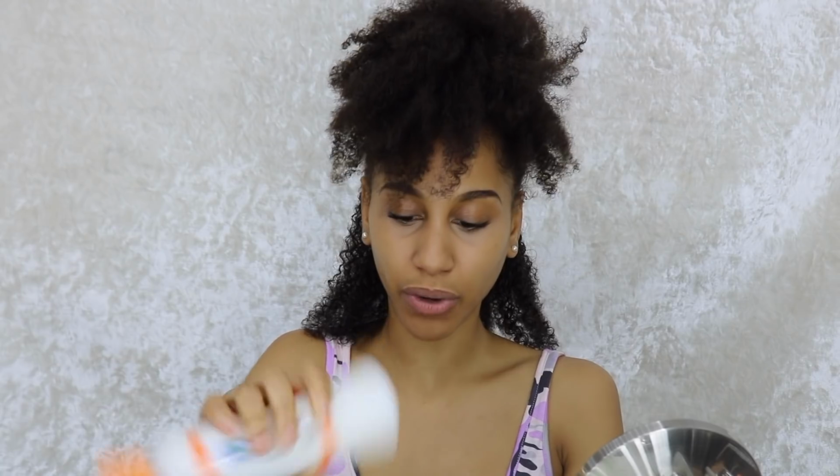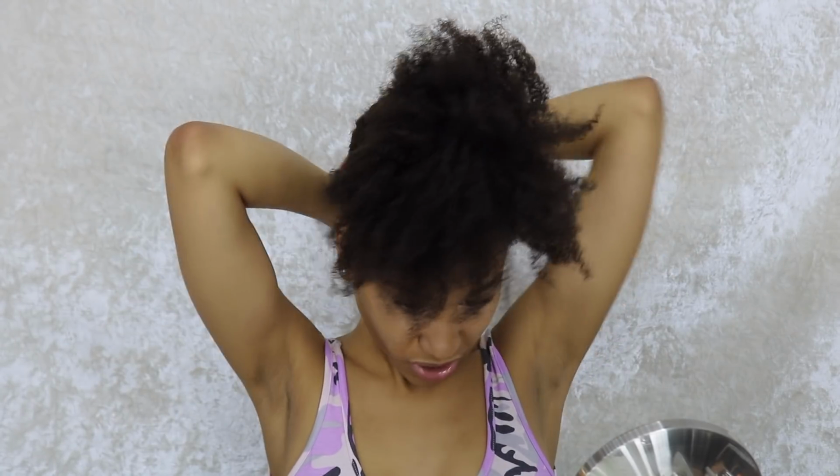The reason I decided to start protective styling is because I found that my hair, I don't want to say it wasn't growing, but it was growing at a really slow speed, or rather I wasn't retaining the length I felt like I should have been retaining. So I was like, let me just put my hair away for a whole year and see what happens, see if that has an effect on the health of my hair, and the speed and retention of length.